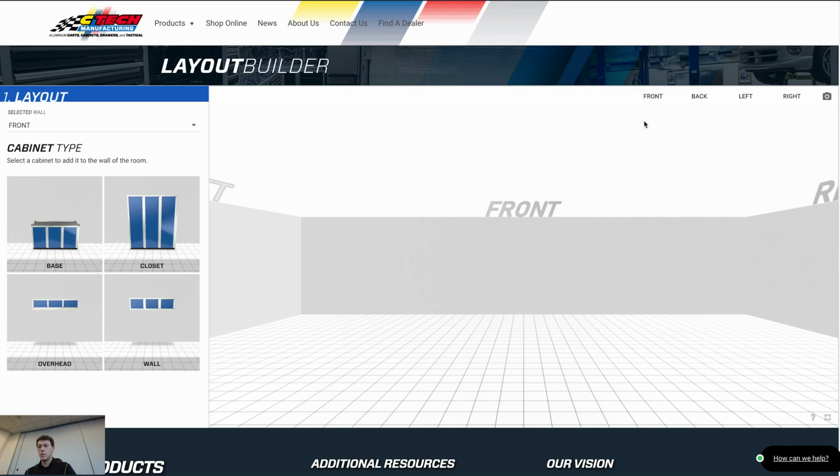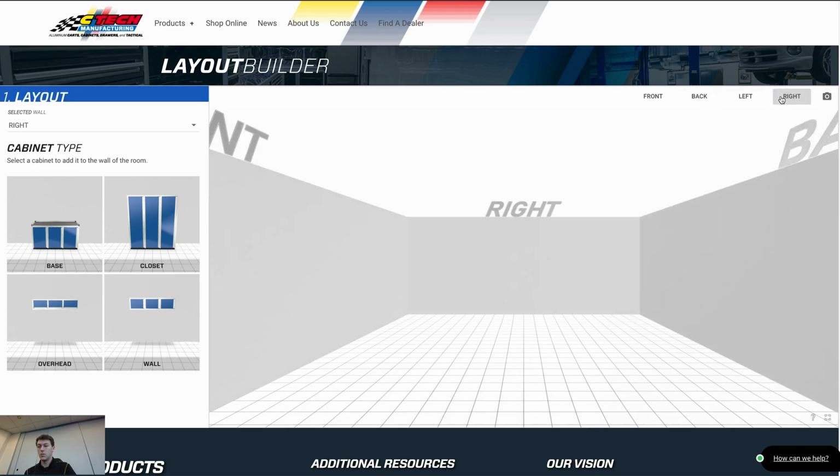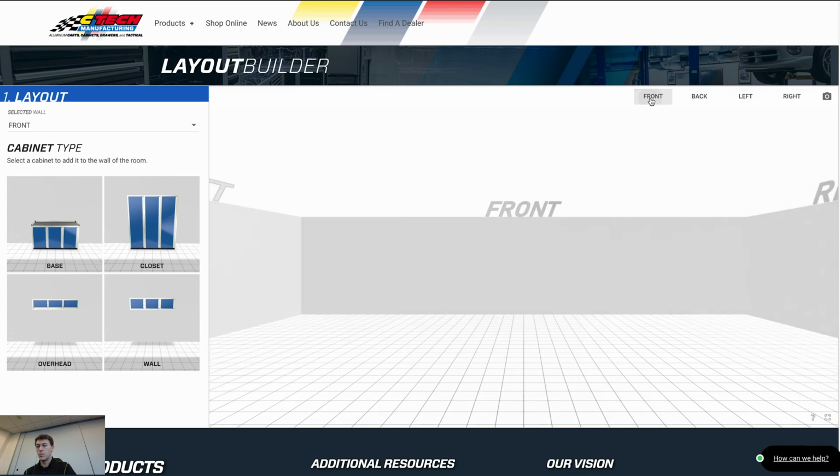How to navigate this space? There's a few different ways to do it. There's a row of buttons along the top here: front, back, left, and right. These are reset buttons. If you get stuck or lost or just don't feel like fiddling with the mouse to get back to your default view, these will snap you right back. As I said at the beginning, it's going to by default render facing the front wall.